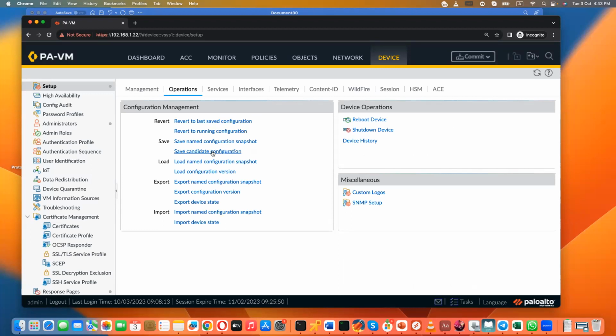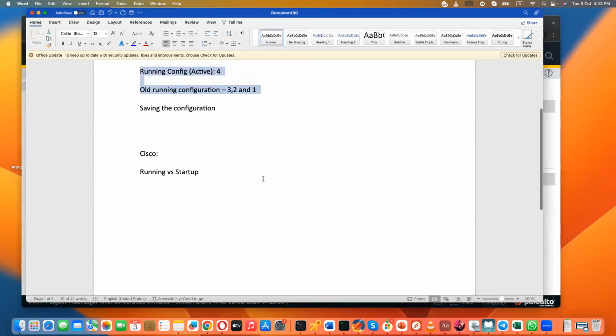But this leads to another problem. Now I'm opening up this candidate configuration. It is not stored on the client machine, it is stored on the PA, not on the client PC.